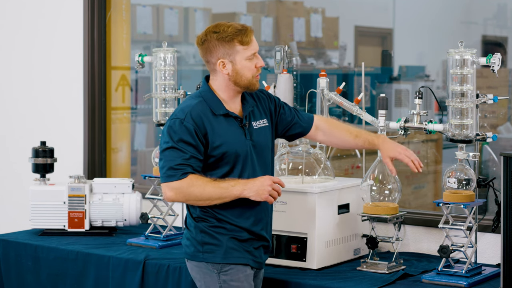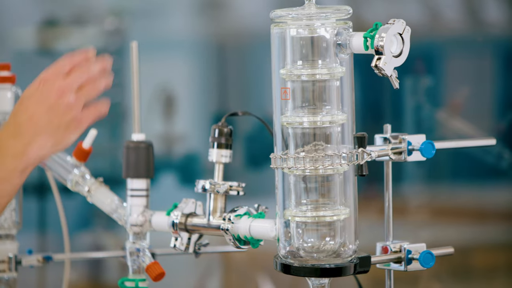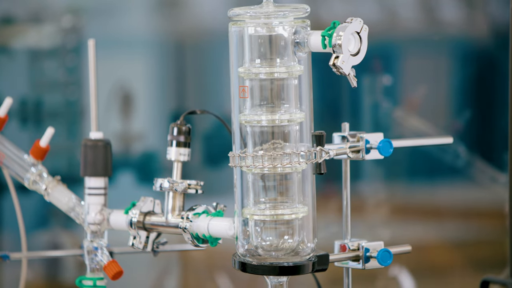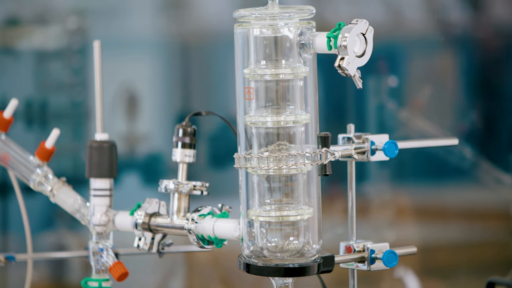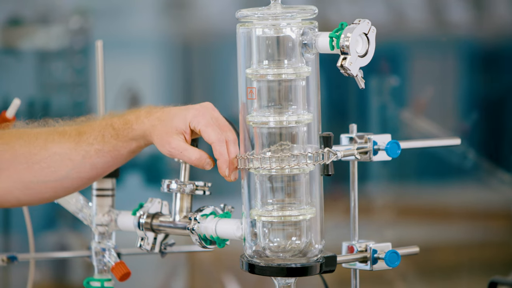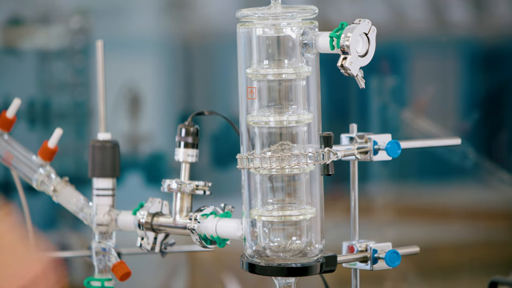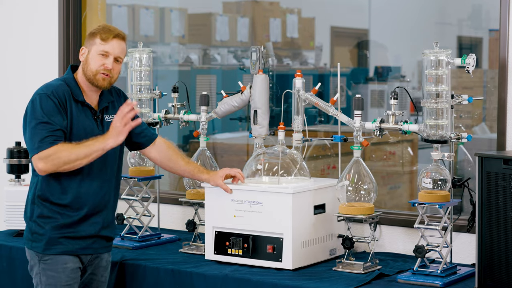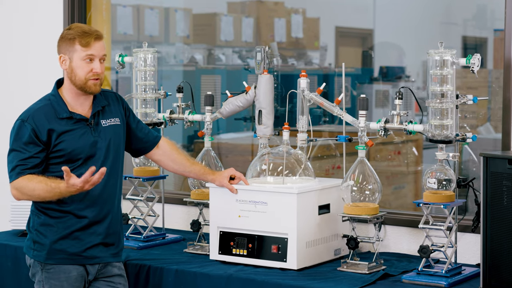From the T here, we're going to go to our cold traps. These are standard AI glass cold traps, Dewar-style cold traps, and we'd be able to put dry ice inside of here or an immersion probe in order to cool that down and make sure we trap any vapors that are coming out through the system.